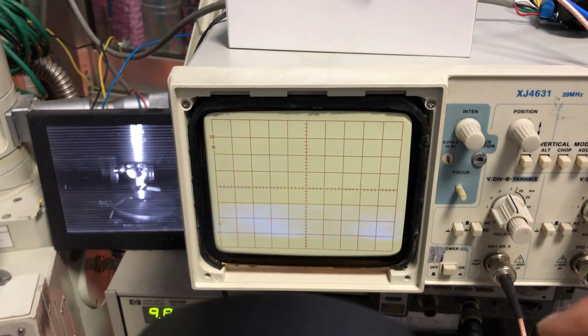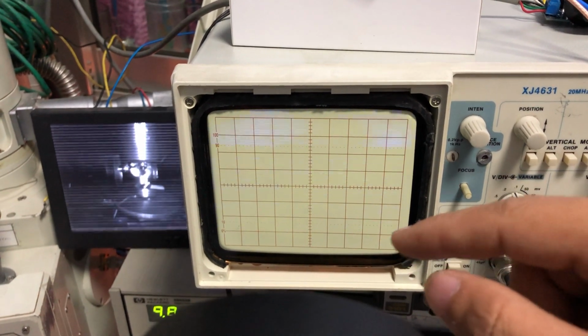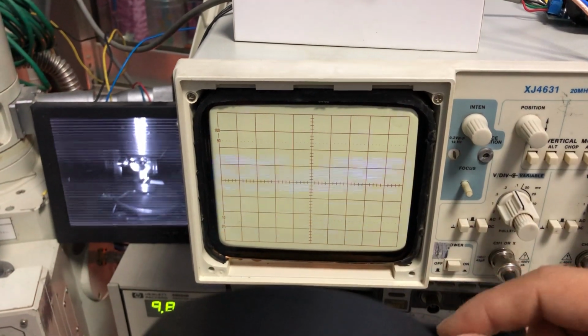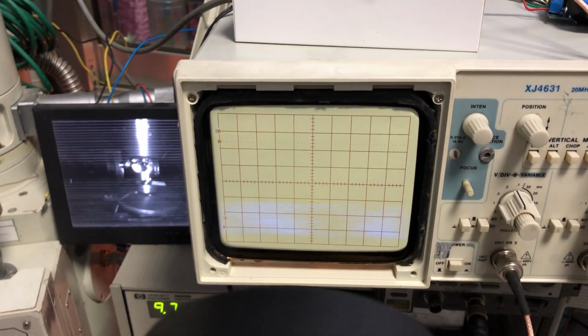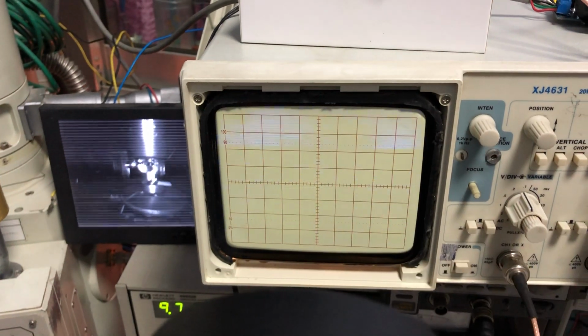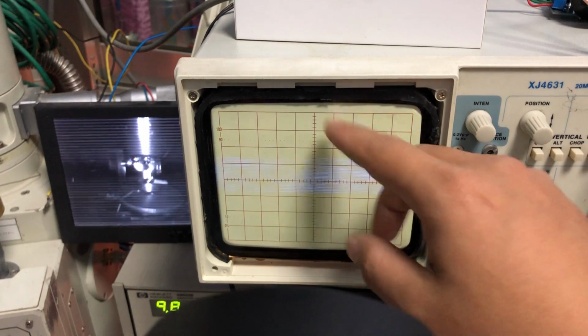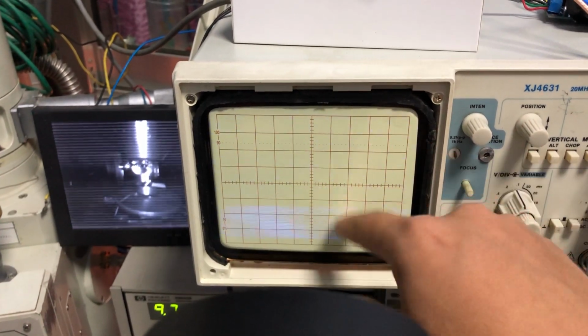The longer the sample is bombarded by the electron beam, the more secondary electrons can be detected by the detector, so more brightness and contrast can be shown on the screen.